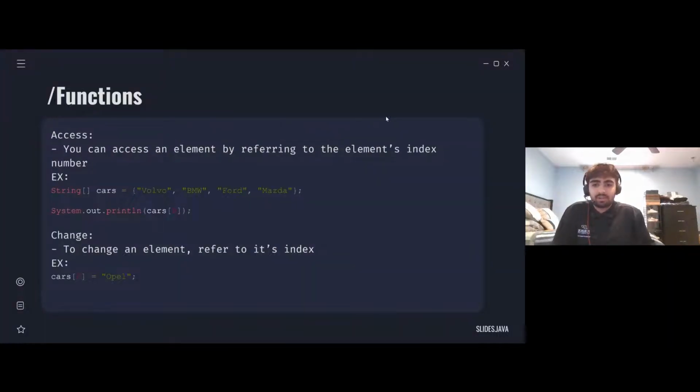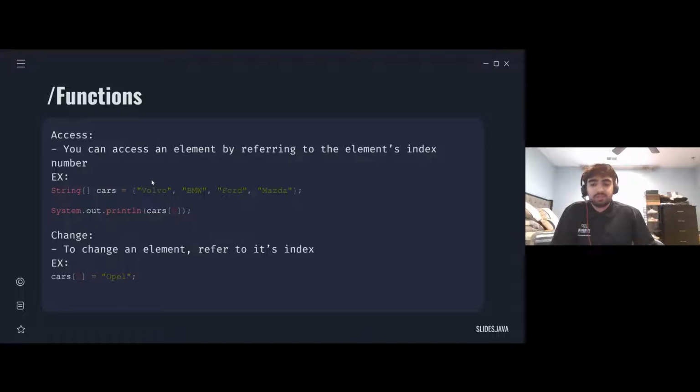So here are some important functions: accessing and changing. You can access an element by referring to an element's index. So here we've created our array called cars, right? And we've put in Volvo, BMW, Ford, and Mazda. Now I want to access the 0th element.